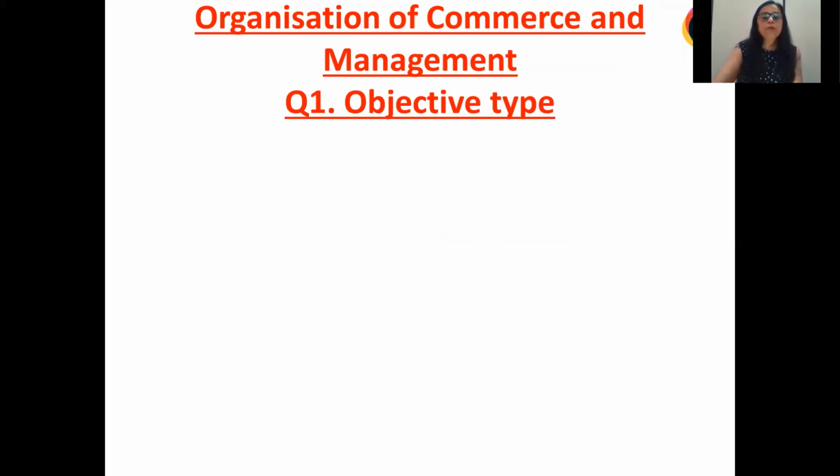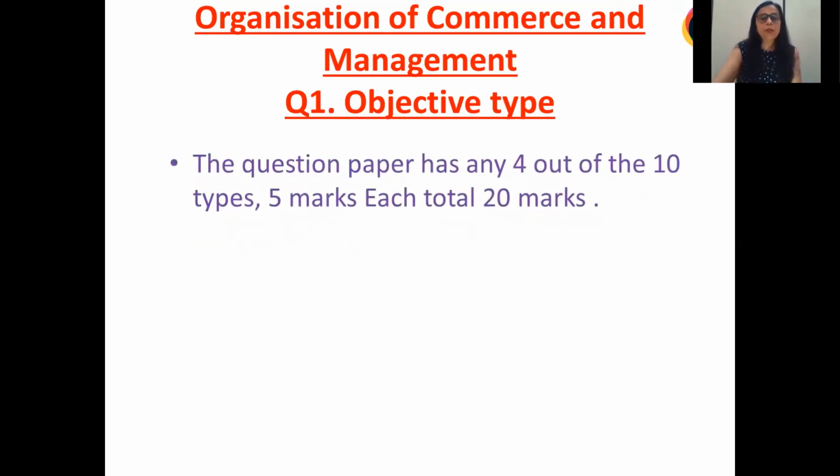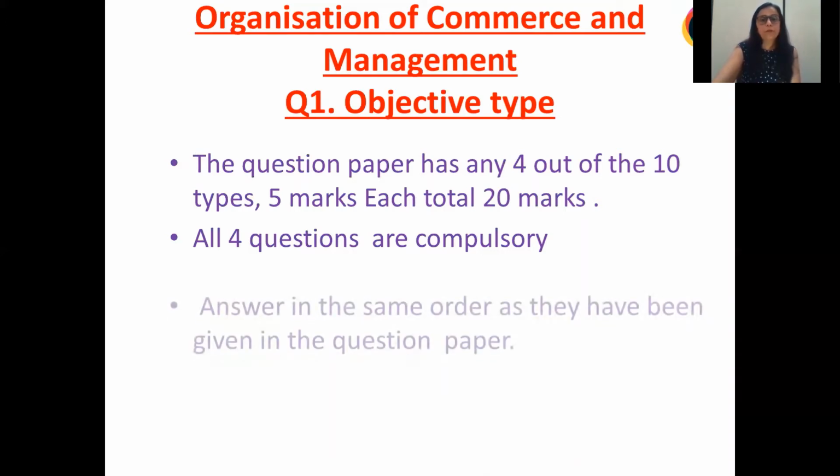To begin with, a quick recap of the first question, that is the objective type. In all, it carries 20 marks. You're going to have any 4 types out of the 10 types recommended by the board. And each year, naturally, the combination will be different from now on. This is a question where there's absolutely no choice. So even if you're leaving some part of the syllabus for choice, you must do the objective questions of that particular part, as there is no choice, no option in objective type.